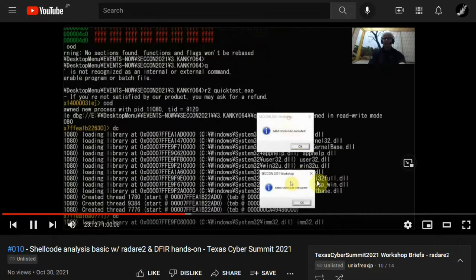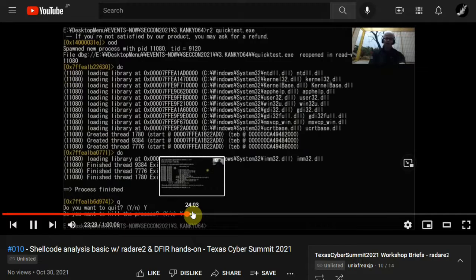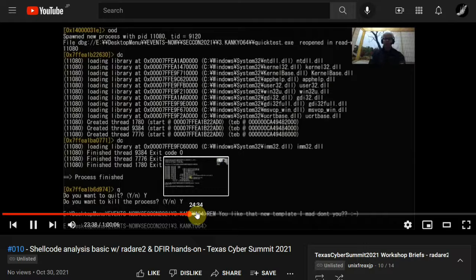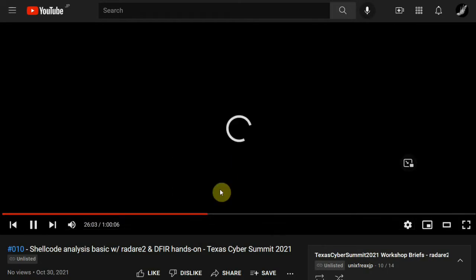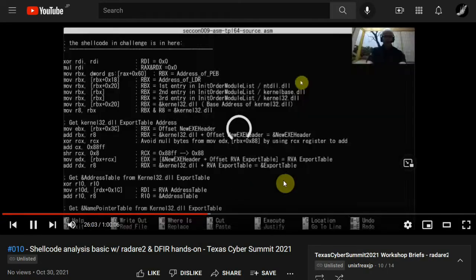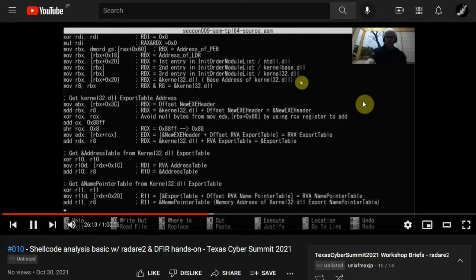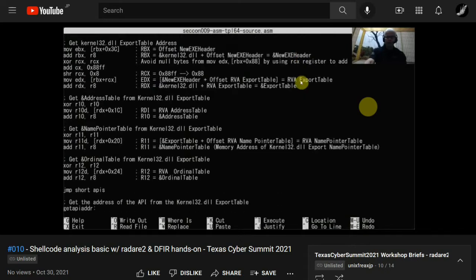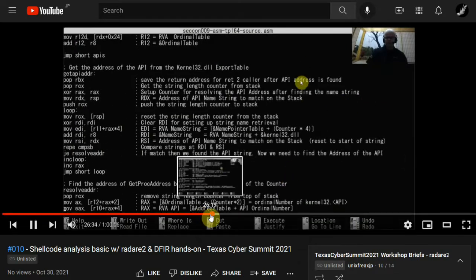So these are the pop-ups that can help you see whether the analysis is successful or not. And there is also a demonstration of the Arwin Python version, which is the tool being used a lot nowadays by plenty of malware analysts, and it is useful for dealing with shellcode.